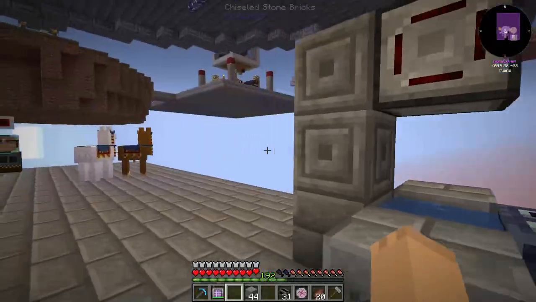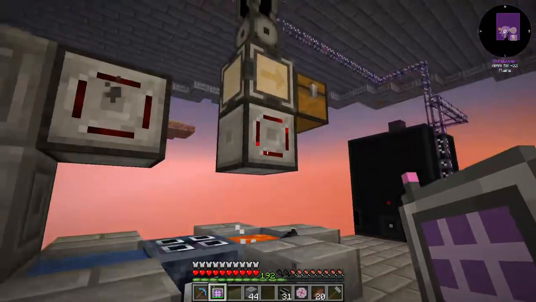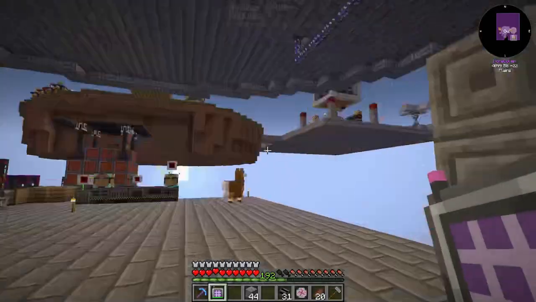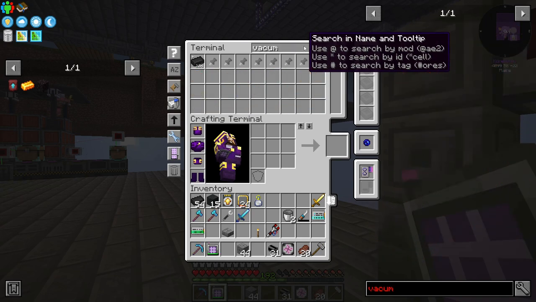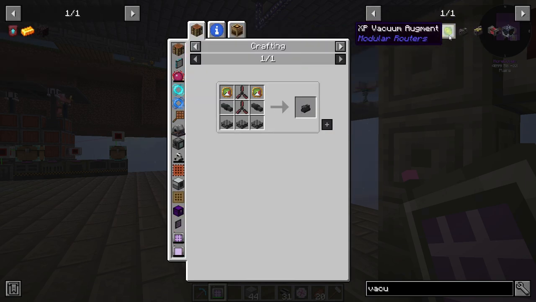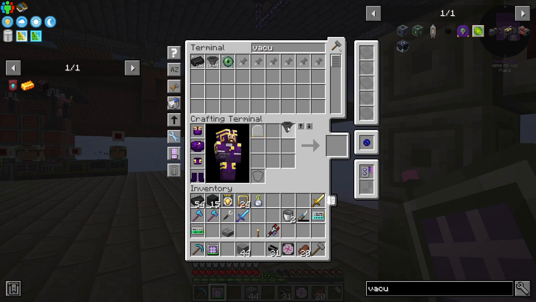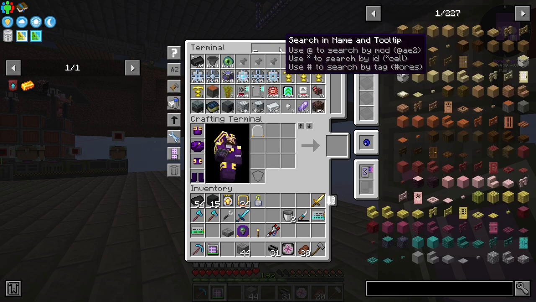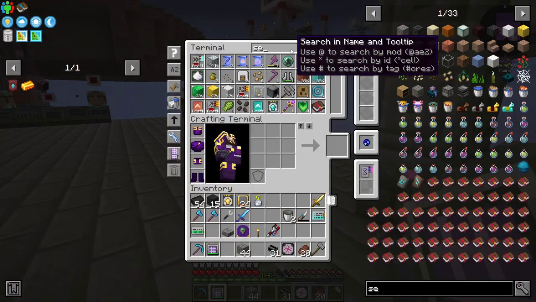Okay, I'm not sure what's going on there. It's pulling it. It's just, it's very slow. So I'm not sure how to speed that up. So we need a vacuum module. Right, we need a vacuum module. We'll whitelist the stuff we need here in just a second. We need a sender module.